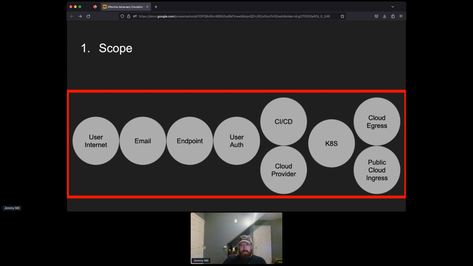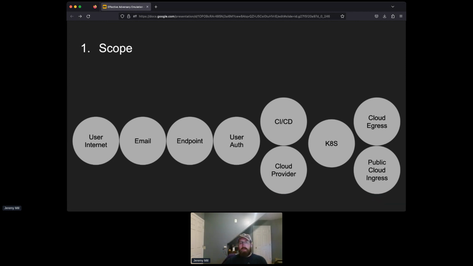If we attempted to perform an adversary emulation test that covers this full scope, it's silly. We'd never finish it. Second, if we did finish it, it's because we went so light on the details that we've essentially made the test useless, right? This is just too big of a scope for us to cover everything. The better idea is for us to pick and choose based off of our crown jewels, whatever it is that's most important to us that has not been tested recently, and maybe that there are emerging threats for.